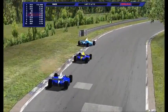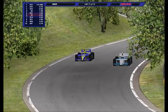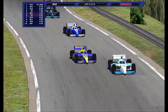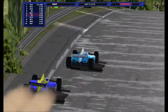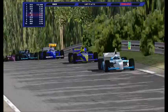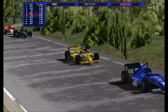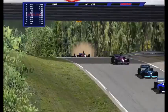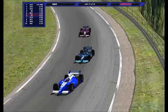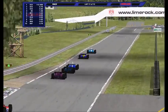Anyways, here comes Martins, and Hoffman really overshot the corner, and Kyle Martins is going to try to get a run on the outside of him. He can't quite get there yet. Hoffman's going to stay out front in the number 35. Martins was off the racetrack a little bit. Let's not count out DeFeo. Almenhart has fallen way back in the 34. He's down to, I think, 8th place now. And how about Cole Baker trying to take third here from the 30?